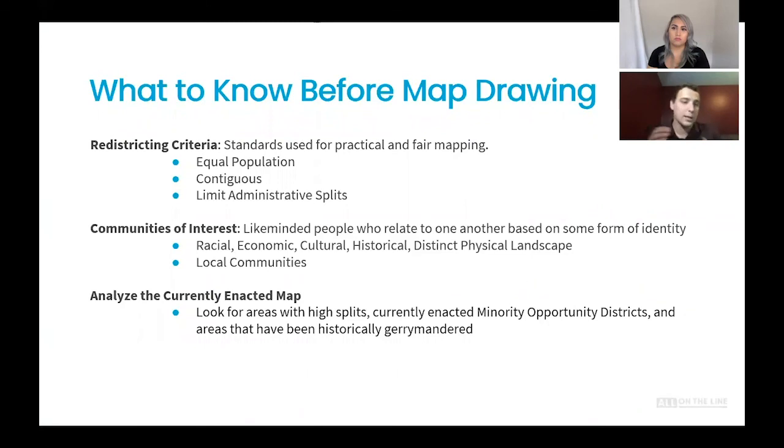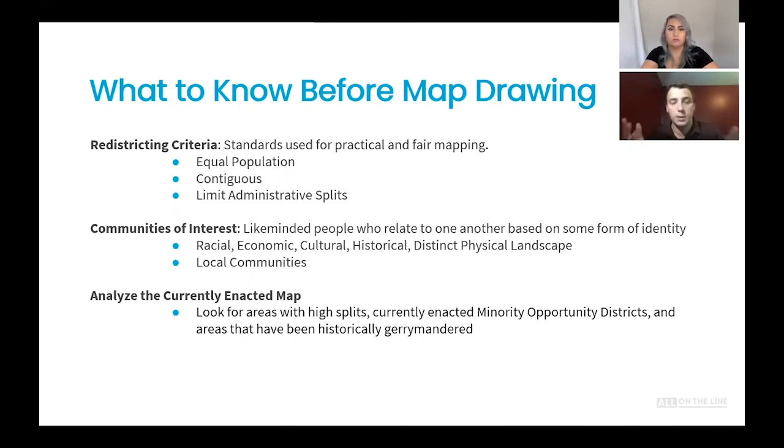Now, how do we get to this equal population? You take the overall population of the entire state and divide it by the number of districts that you're going to draw. At the state Senate level, there are 50 state Senate seats, so you divide the overall population by 50, and then you get this ideal value. At the state Senate and state House level, the districts that you draw are plus or minus 5% from this ideal value. And for the congressional level, it's plus or minus a single person.